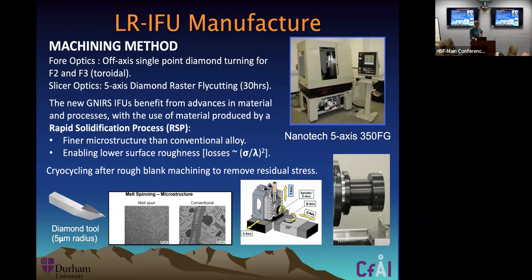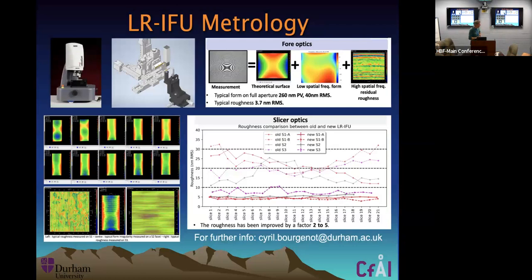Is it a trial and error process to figure out how many times you have to cycle it? No. I think we were given a recipe from ESA when we were doing the NIRSpec IFU. We're stuck with that.